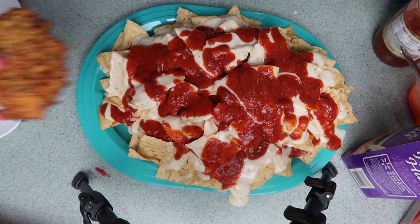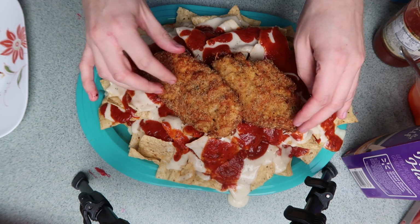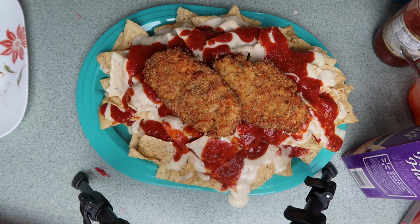And now we're gonna put our 2 delicious chicken breasts on the nachos, just like that. There we go. Chicken Parmesan nachos, y'all.